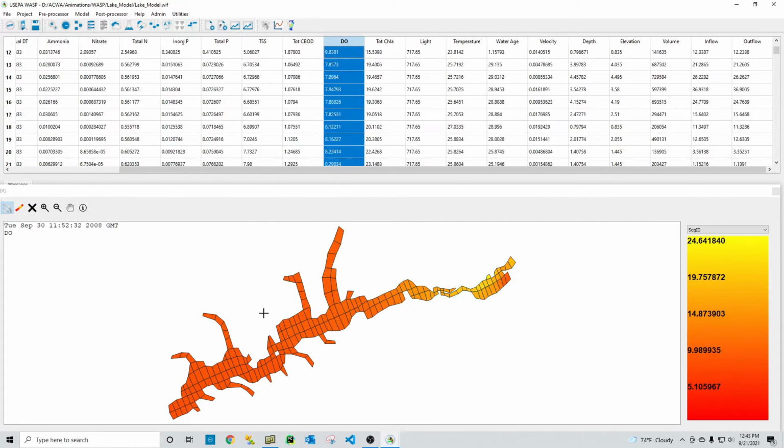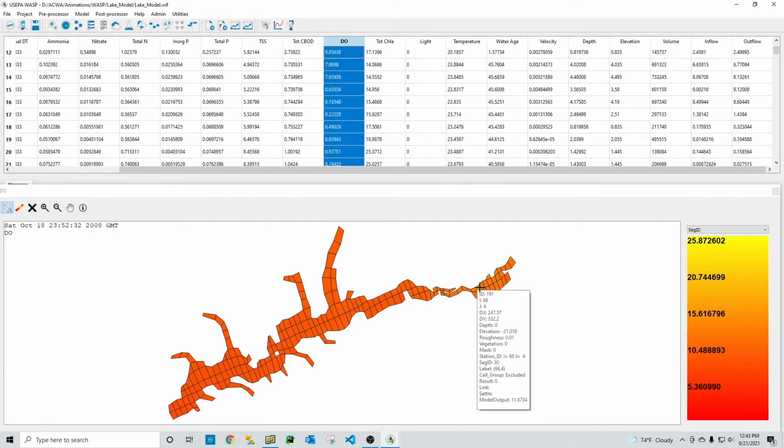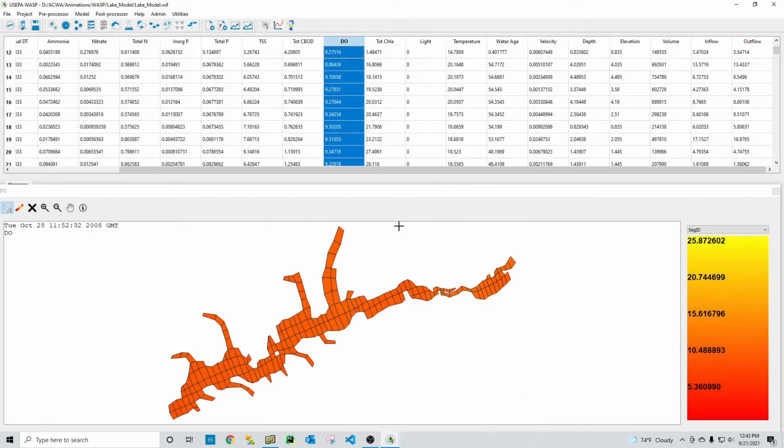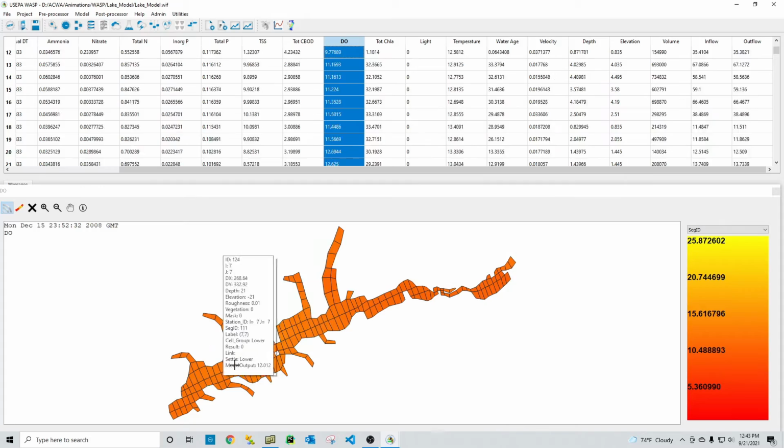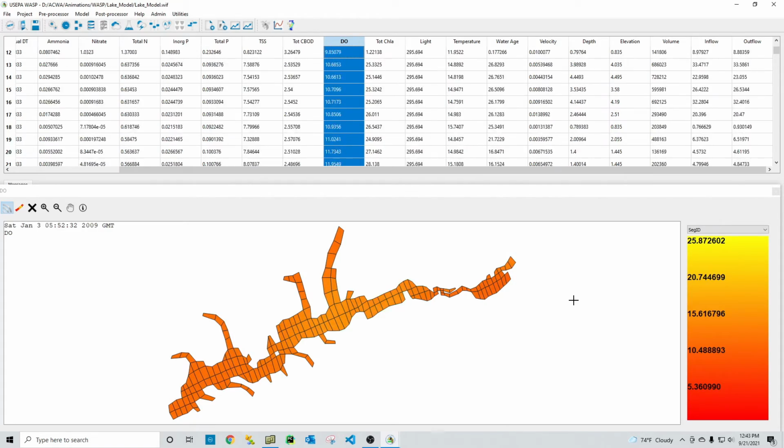So you have this real-time capability as well, and then you also can inspect each individual segment while it's running. So it's a handy way to debug or look at what's going on in your model network, especially if you have a very large one. And by the way, this same functionality works whether you're doing rivers, lakes, estuaries, so on. So it's there.